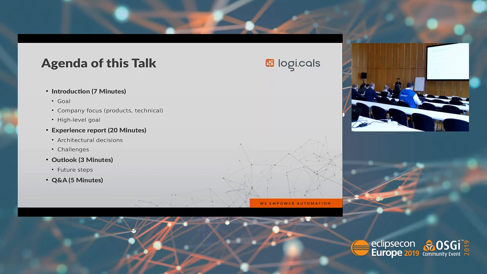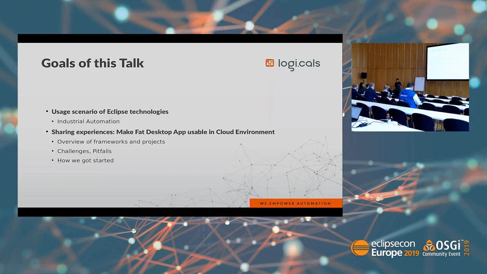And after the talk, of course, you can always reach out to me, and I'm happy to share my experiences in this field. So the goal of this talk is more about the what than the actual how. That means that I want to present a usage scenario of Eclipse technologies for creating a solution for industrial automation. And another goal of this talk is to share the experiences that we made when making a fat desktop application available in a cloud environment.